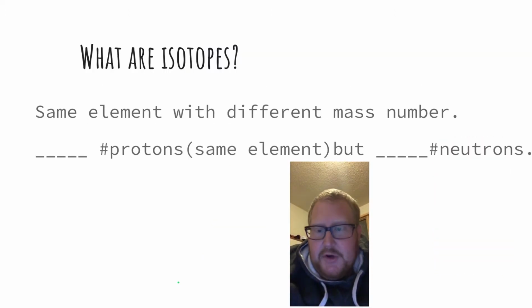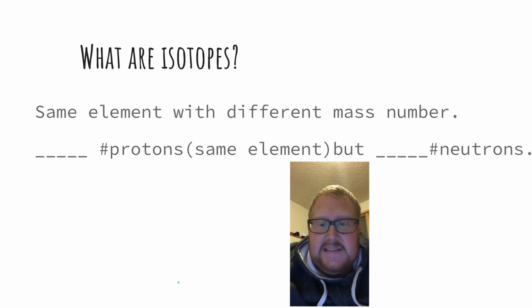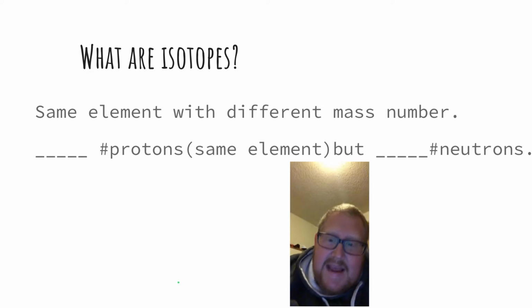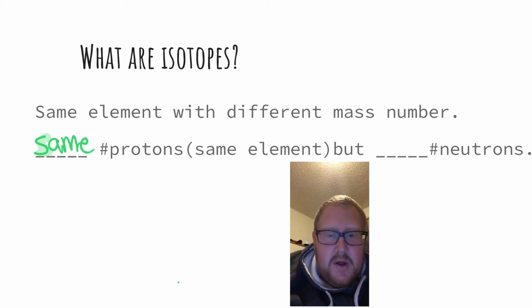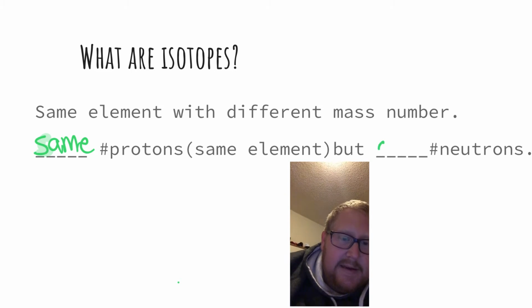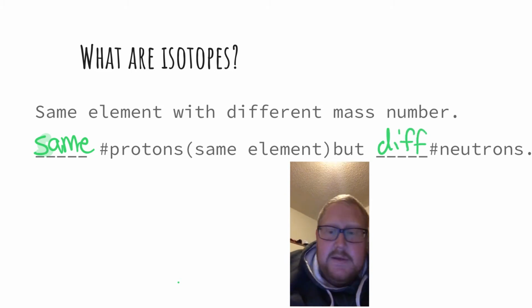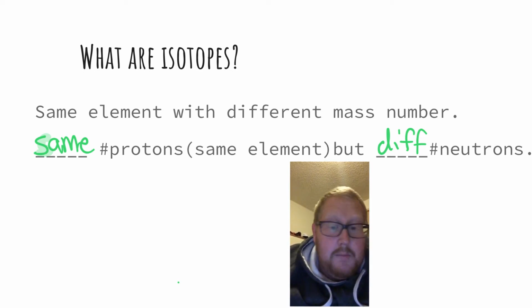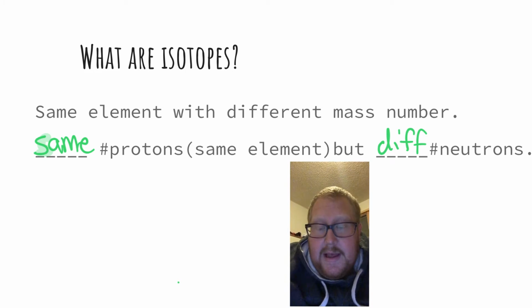So to simplify the term isotopes, we can say that an isotope is the same element, so a version of the same element, but with a different mass number. So the mass number is all about that nucleus. It's all about what's inside at that core. And so if they have the same number of protons, but the mass is different, what has to change is there's going to be a different number of neutrons. Okay? So an isotope is the same element with a different number of neutrons, maybe one more than another version or one less.